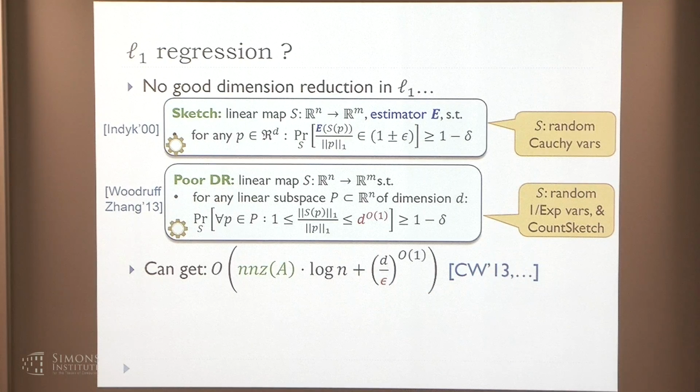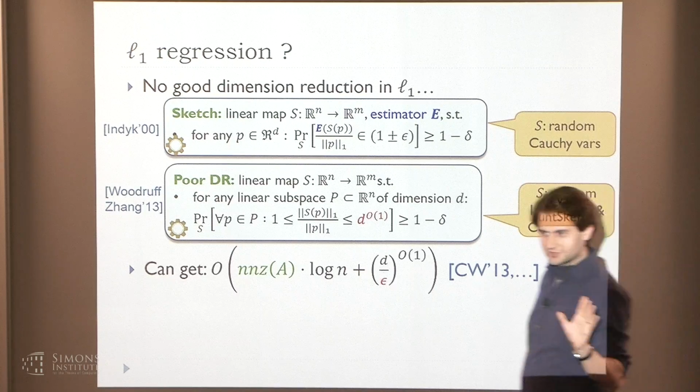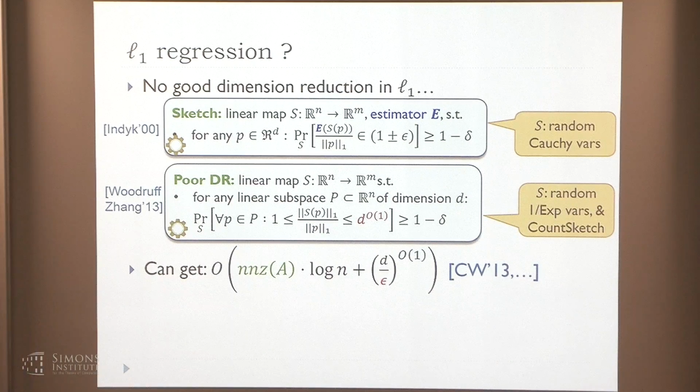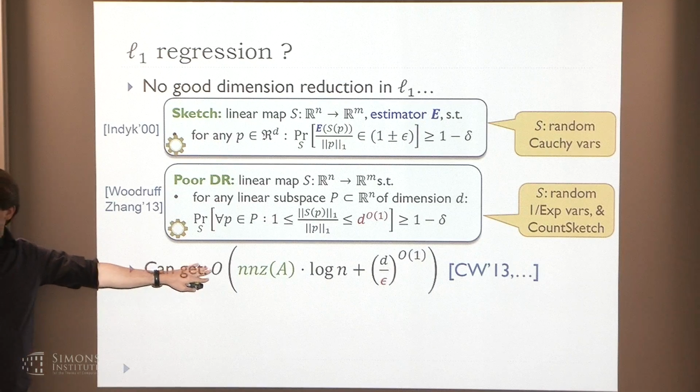And I should mention that two days ago, Yintat talked about joint work with Michael Cohen and other authors. I don't remember, it's an unpublished paper. But if we talk about poly epsilon dependence, then probably the current fastest is the paper by Michael with Richard Peng, which is still of this form.